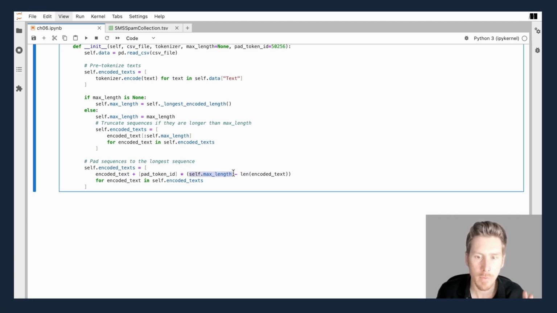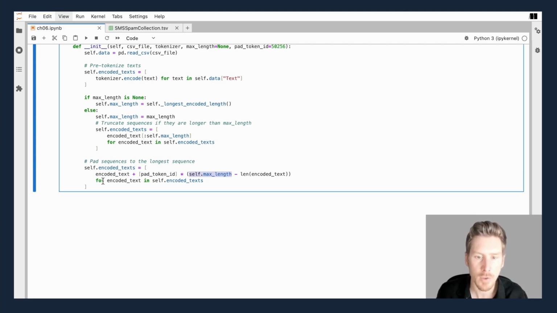For example, if we have a length of 500 and our max length is 1000, then the difference here is 500, so 1000 minus 500. And we say 500 times pad token ID. So we add 500 padding tokens to the encoded text, which has length 500. So it will have length 1000 after this.